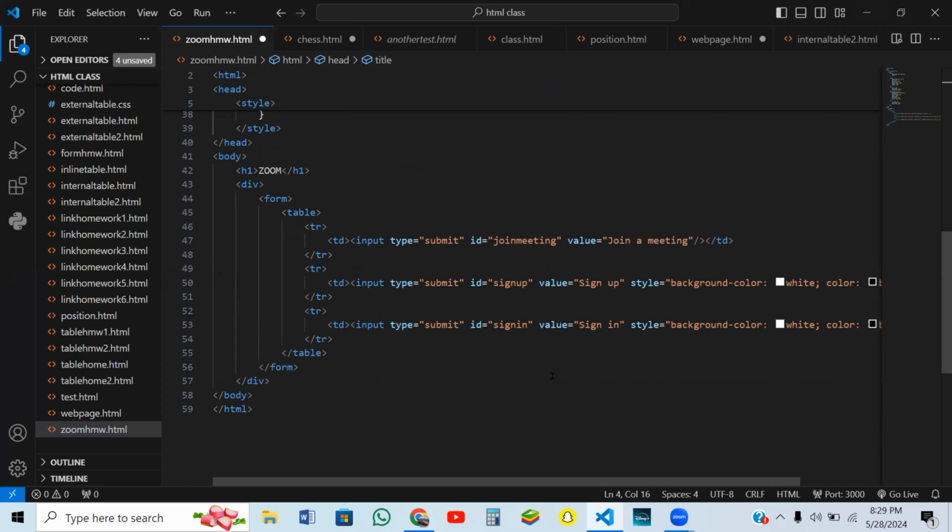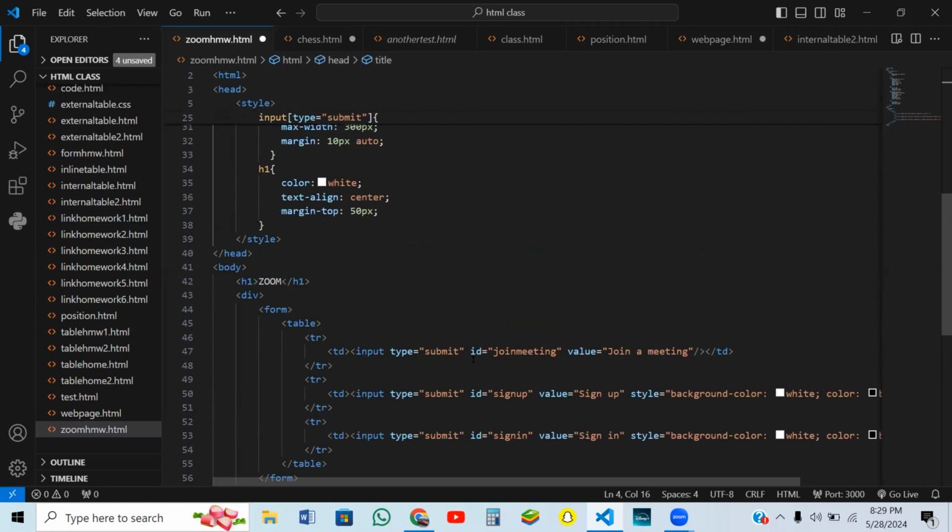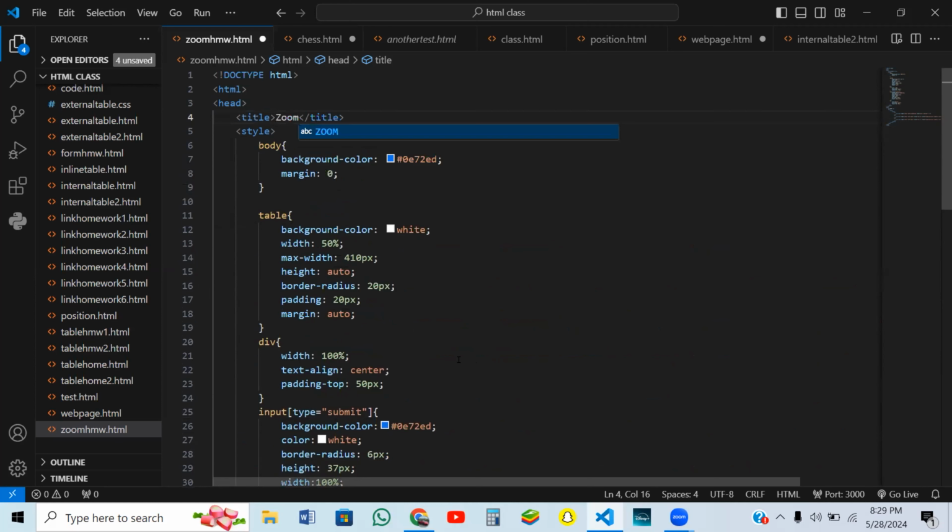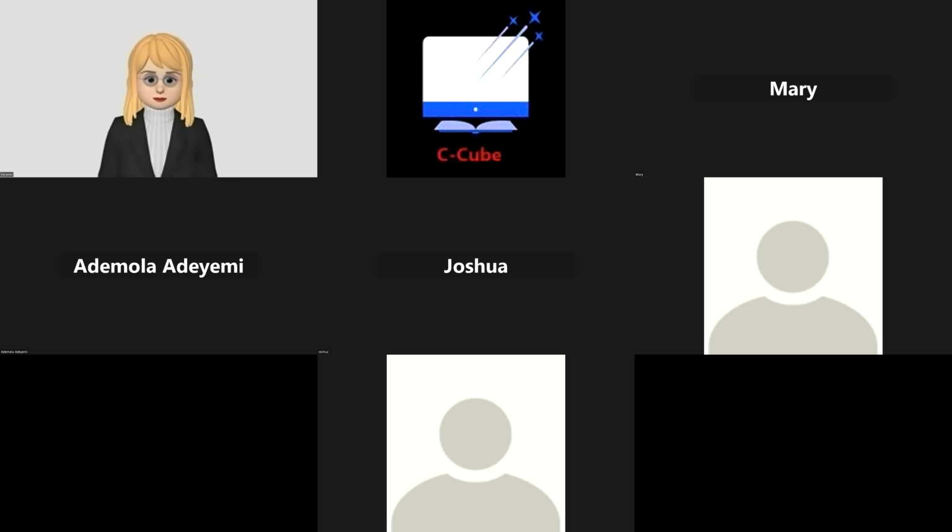Form table. Okay, that's fine. All right. I'm going to take control back. We are learning Flexbox. So this is Flexbox. And you are still going to redo that work with grid.